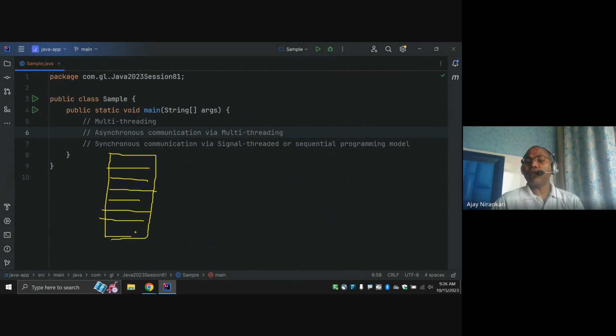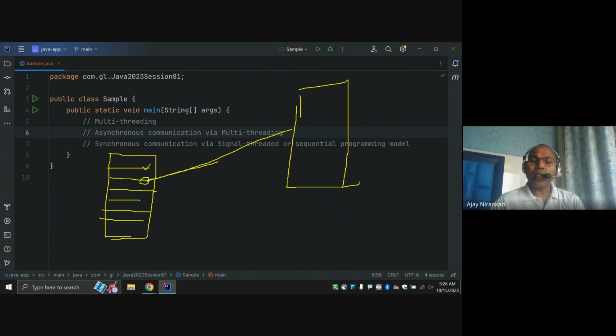Our main thread has some set of work, say 10 lines of work to do. Let's say I decided I want to send one of the works. So it just sends, hey, do your set of work, and starts a new thread. And after that, it is not waiting for whether you completed or not. It continues the next work, and the next work.